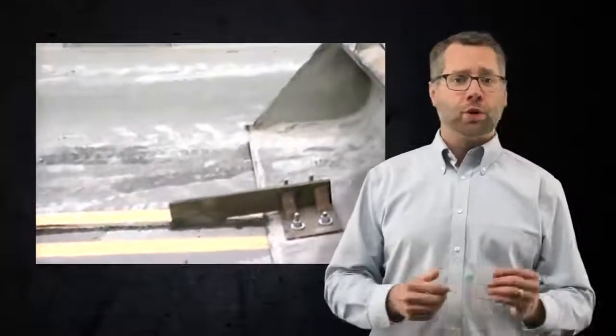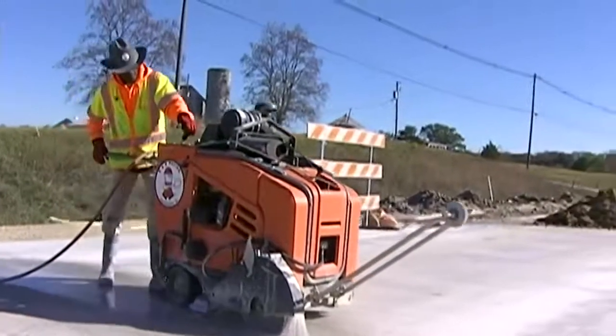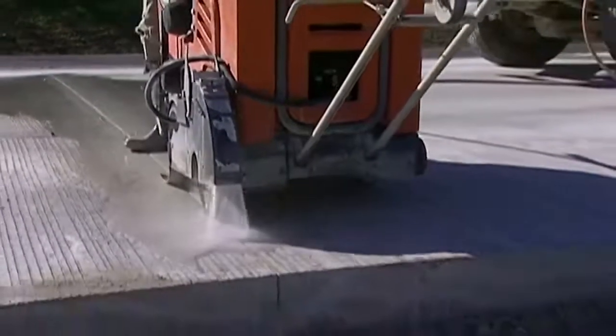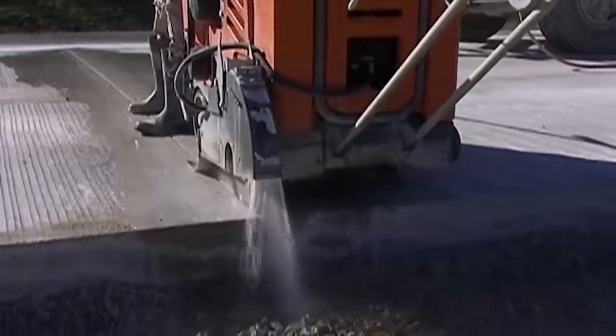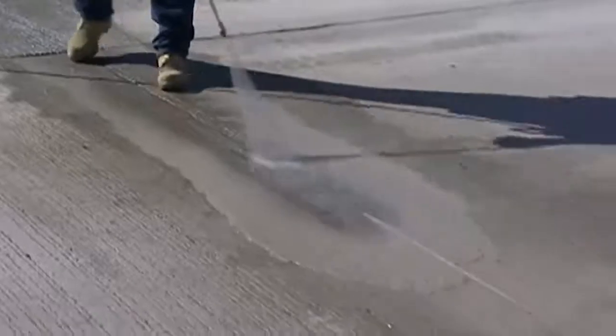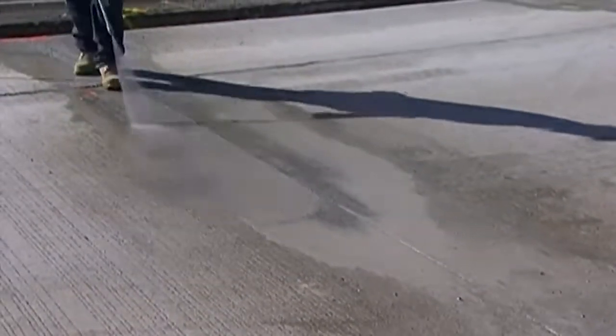For hot and cold applied sealants, the first step is to remove the majority of the sealant. Then, the joint faces should be sawed back to a clean concrete face. To do this, you may have to remove just a few mils of concrete or entirely reface the joint walls. If this sawing process uses water, then the new faces need to be washed to remove all latents.